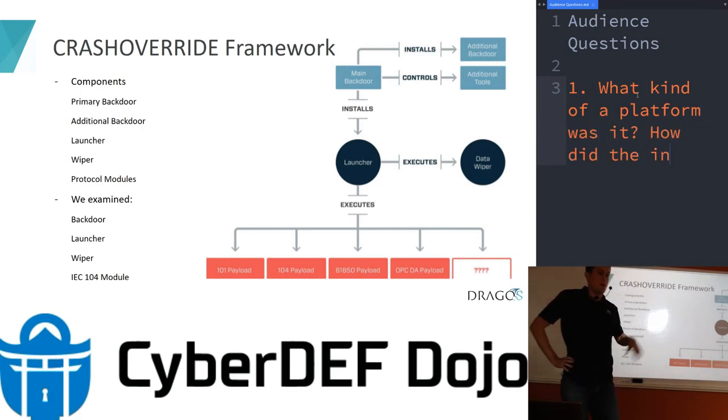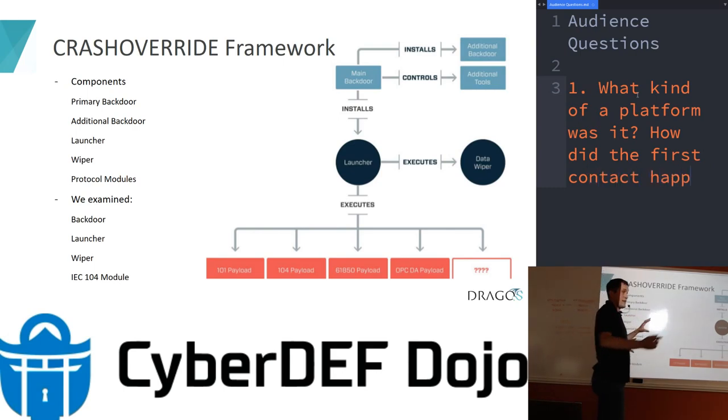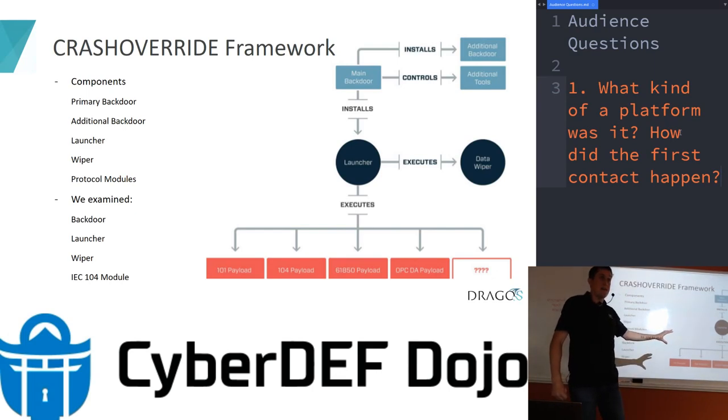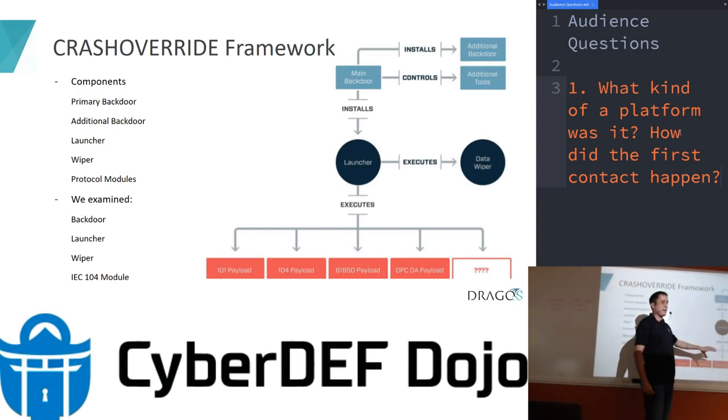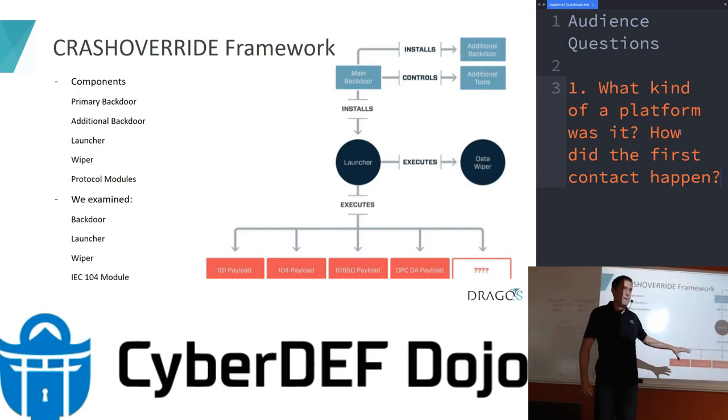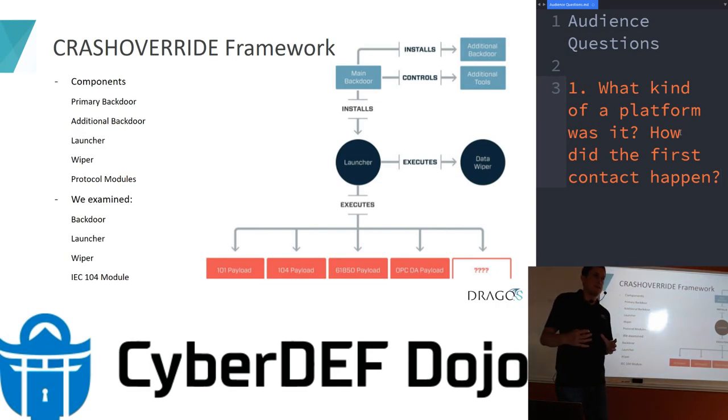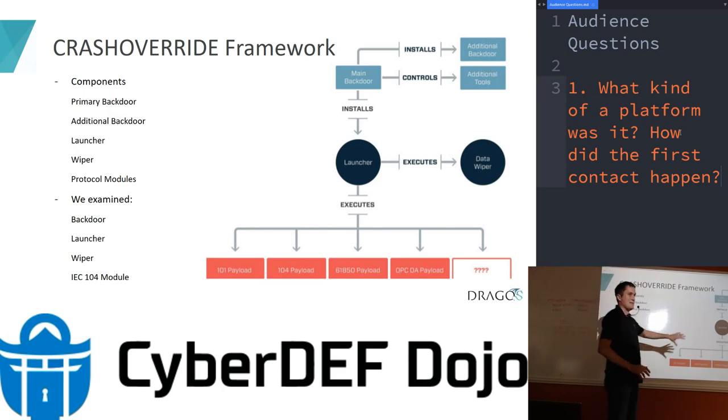So we're not sure. We only saw, so that's a good question. The question was, how did the initial infection start? Unfortunately, all of this was compiled literally 3 hours before the outages. This is the effects toolkit. This is what the attacker threw onto the machines on game day to actually cause the impact. We don't have any of the intrusion or the reconnaissance malware that was used in building up. This is designed to be caught.